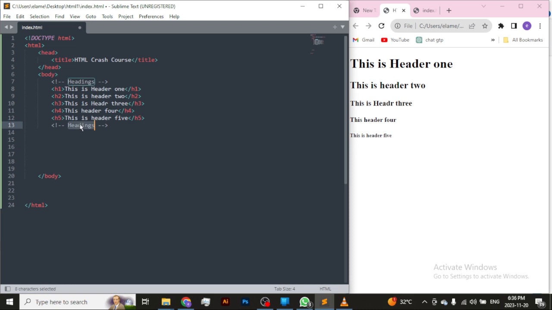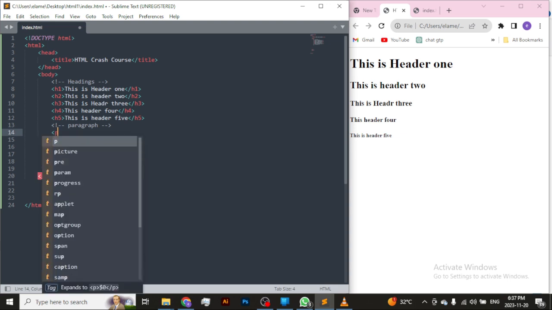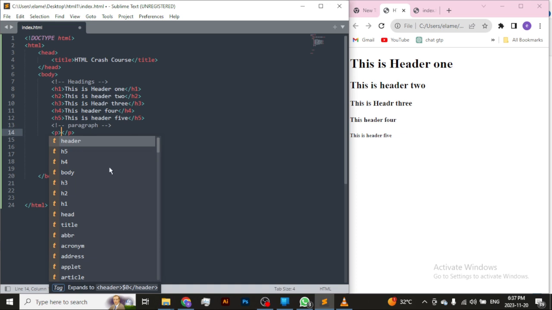So I'll just copy that one and call this paragraph. Hope I spelled that well. So let me indent this. After that, I just go ahead and put the paragraph tag, which is the p. So enter. So there it is.